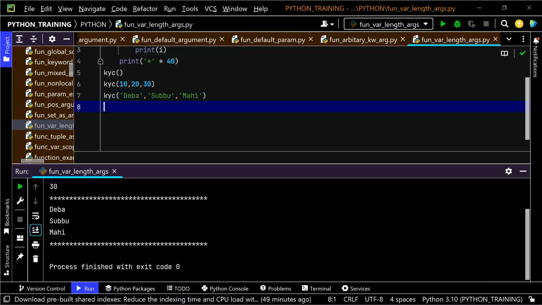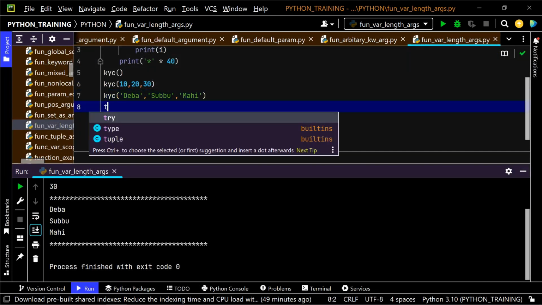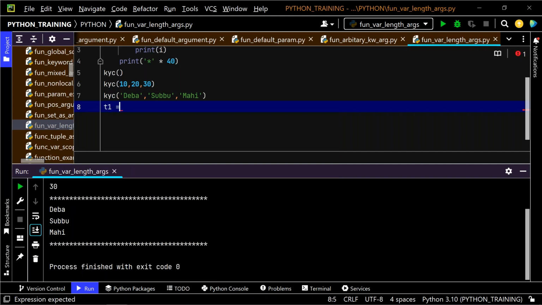Think about I'm having something like this, let's say tuple T1, and the data I have is, let's say Subbu's data 1000, then Subbu, or Subhasis, and then location as India, and then software.